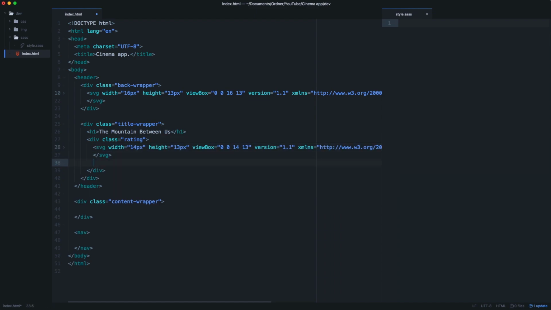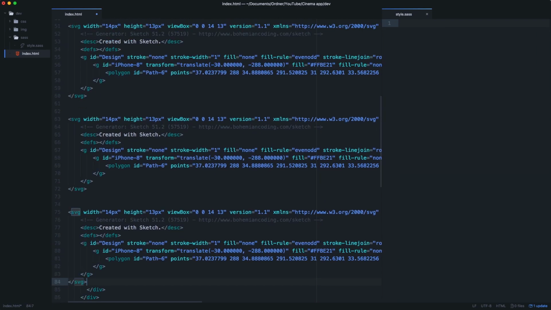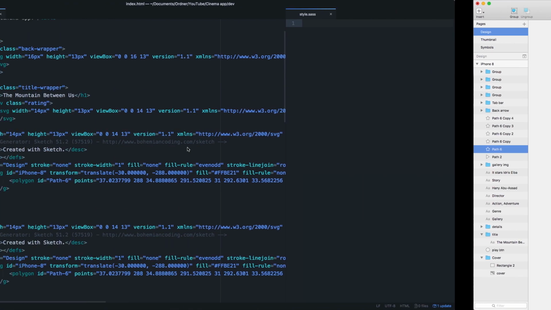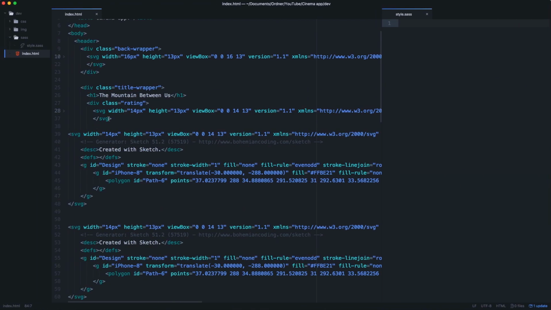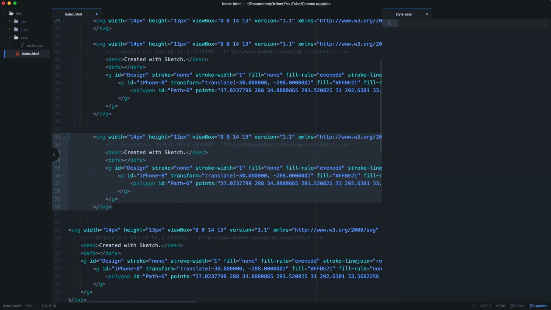Like that. 2, 3, 4, 5. And the fifth one will be with low opacity, but we'll do that in code. Let's format that a little.